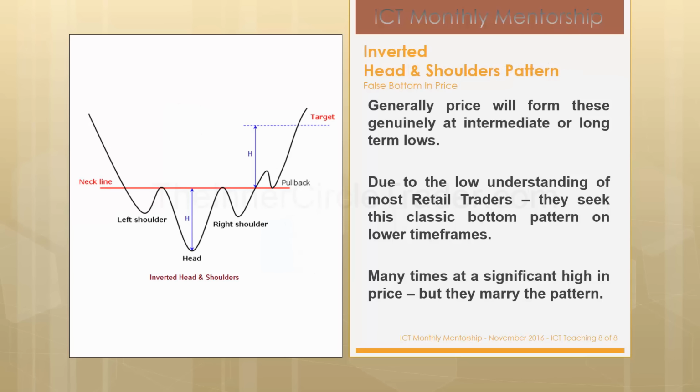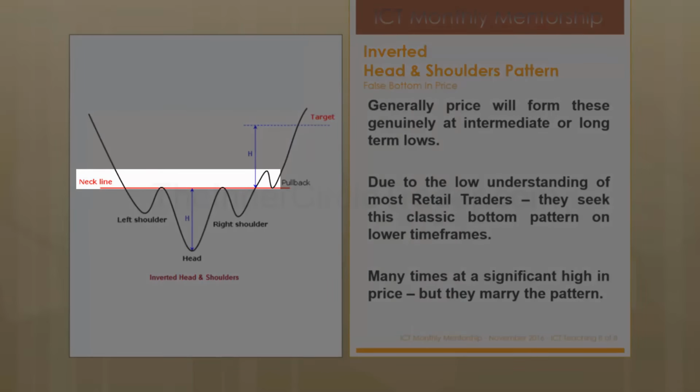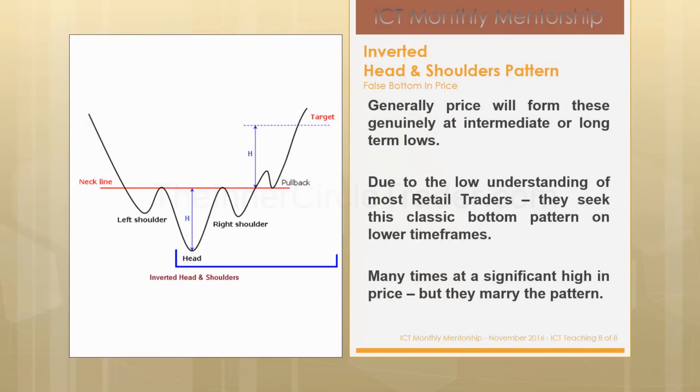The inverted head and shoulders, I would do the opposite. If I'm looking for price action to be bearish, as a higher time frame would indicate, and I see a low with a lower low and a higher low, which would be deemed an inverted head and shoulders, I don't see that as a bullish breakout above the neckline. I'm actually looking at that as a run on buy stops. And I'm going to look to go short there and not expect to see price go higher, but in fact, blow out those equal highs and then make a run for the sell stops below what would be deemed the head on this pattern, or the lowest low in most recent price action.